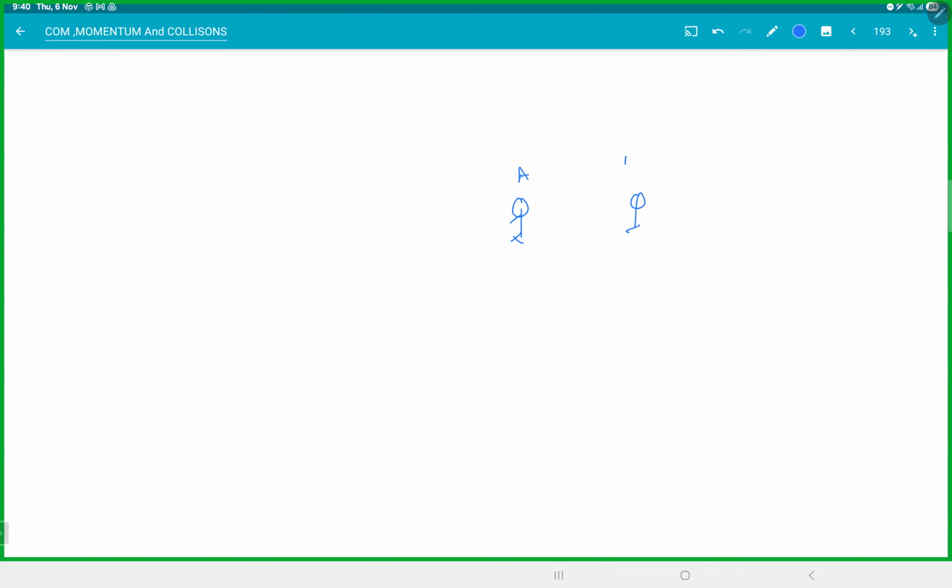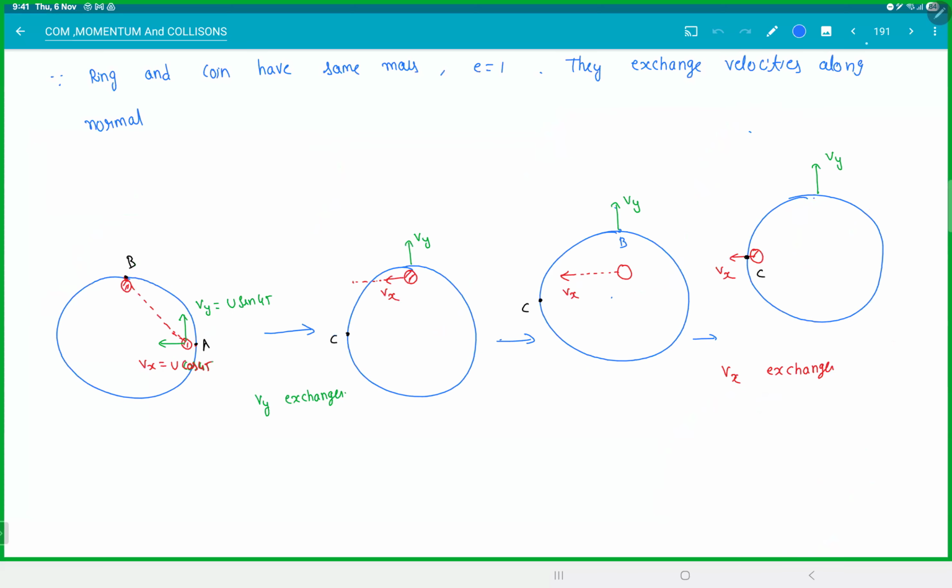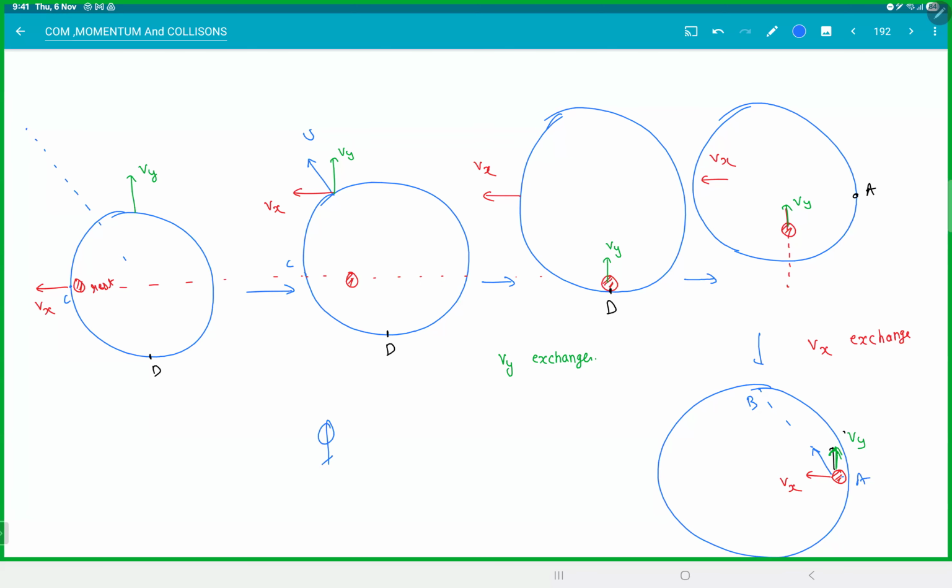If A and B meet in one frame, doesn't the person on the ground also think A and B meet in that moving frame? If two particles are meeting in a relative frame, that means they're also meeting in the ground frame, right? Yes, sir. Are you sure? In the ring's frame, if the particle collides at A, B, C, D, you're touching A, B, C, D. Suddenly, when you're standing on the ground, why will it touch any other point?